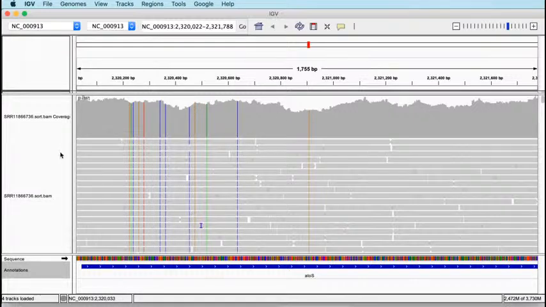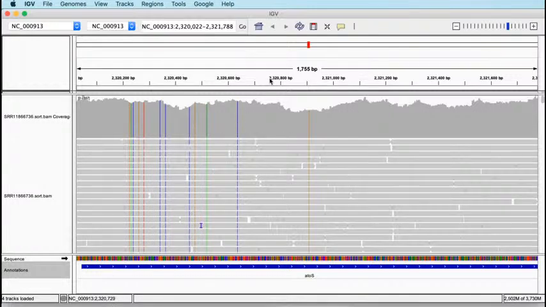Then the second track that's loaded is the alignment itself. So in this particular window here, each of the little blocks is a read or set of overlapping reads. Each of these grey blocks is a read that's aligned to our reference genome at that particular position.